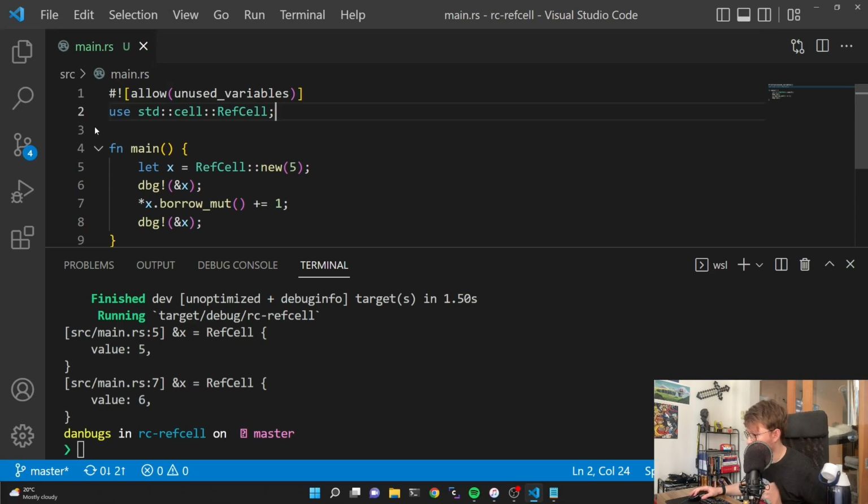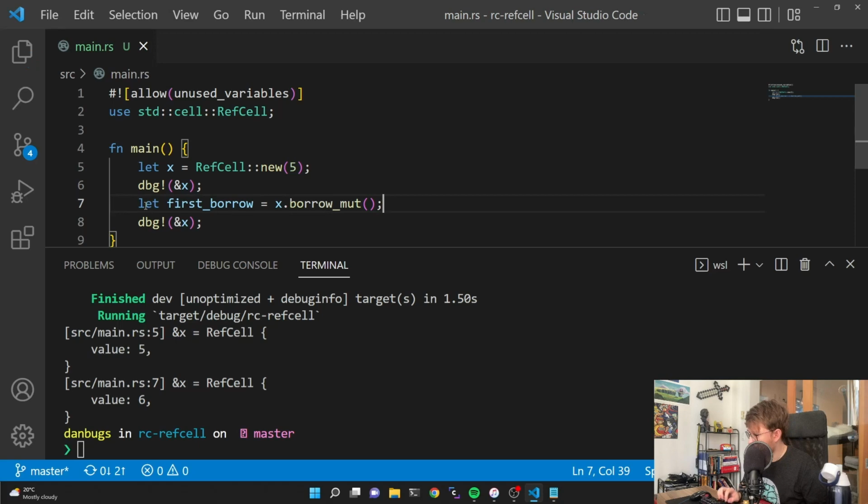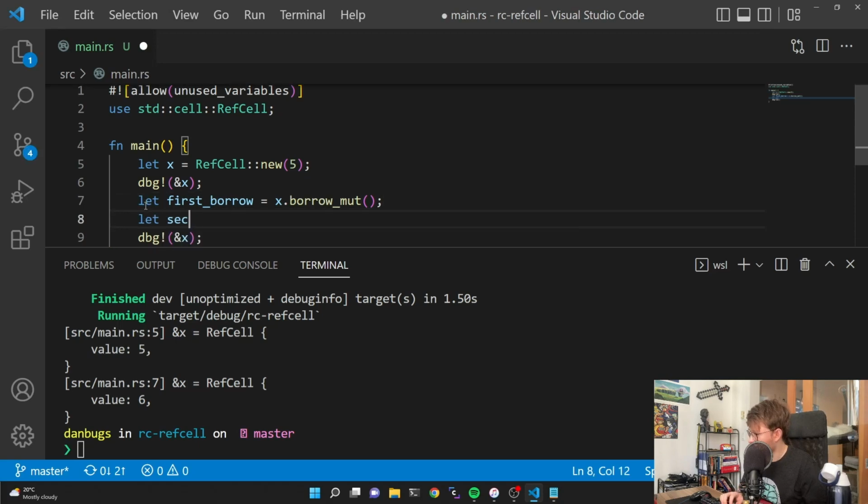Cool. Next, instead of incrementing the value, let's just assign it to a variable. So we'll say something like let first_borrow equals x.borrow_mut. Next, let's add another borrow_mut. So we'll say second_borrow equals x.borrow.